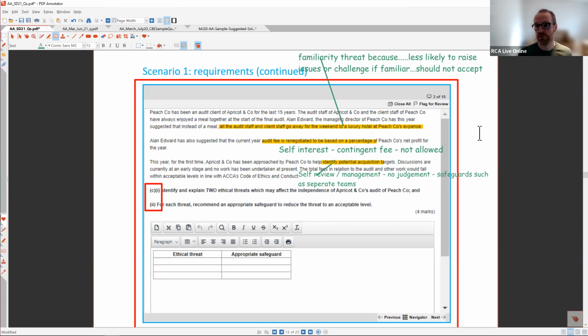Okay, I think those are reasonably straightforward, but what it does show is the benefit of going through in detail the chapter on ethics and specifically knowing it's really a set of rules. I know they call it principles, but it's really not. There's a set of rules for all of these threats and all of these safeguards where they're listed, and there's loads of them, and you just need to go through and know enough of them so that when it comes up, you can apply them.